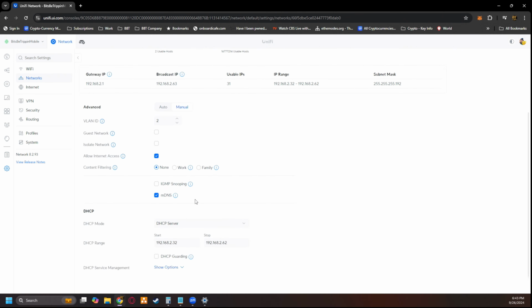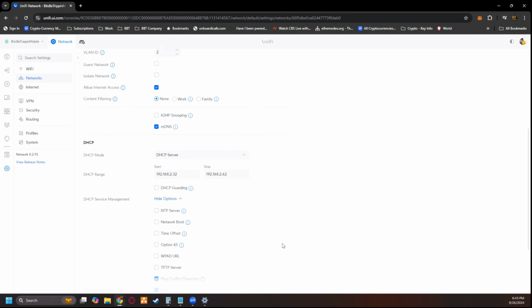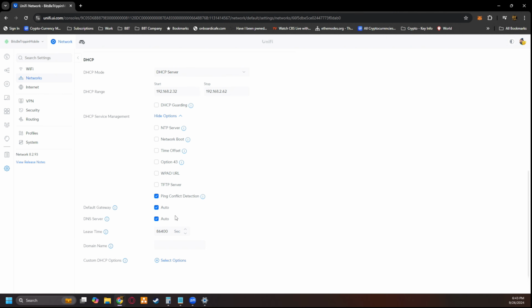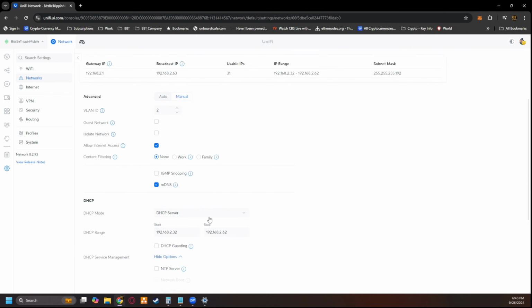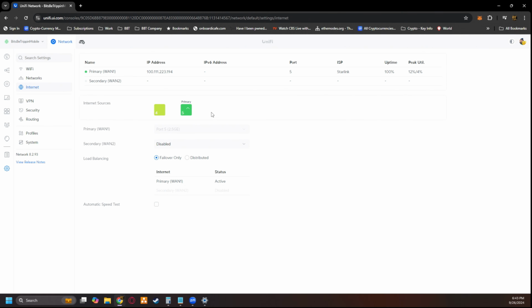But if you get into this manual piece here, you can start to see how to manage some of those aspects, and where you want to leave certain things off. You can add network boost here, which just provides a little extra for it. The lease time, all those sorts of things. You can make some changes in each of your VLANs and control that. The same thing from the internet side.